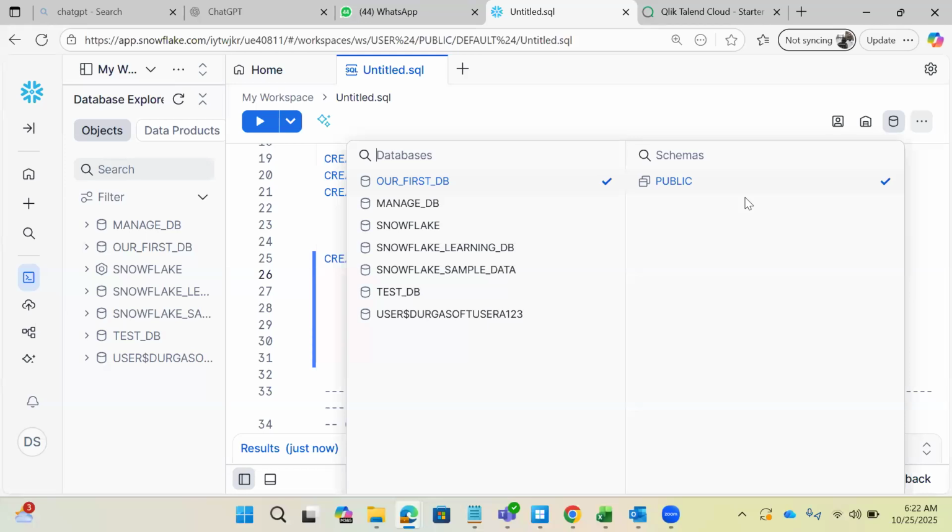In other databases, there will be a default schema. If you don't mention the schema, then it will go into the default schema. But in Snowflake, you need to select the schema before working with any SQL code. Okay, clear or not clear?